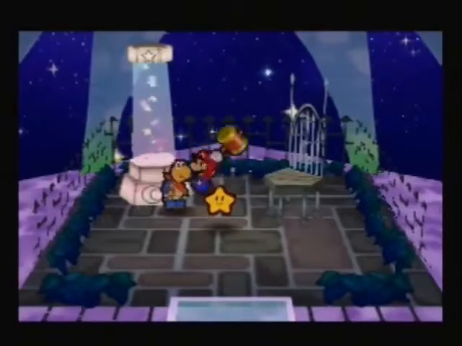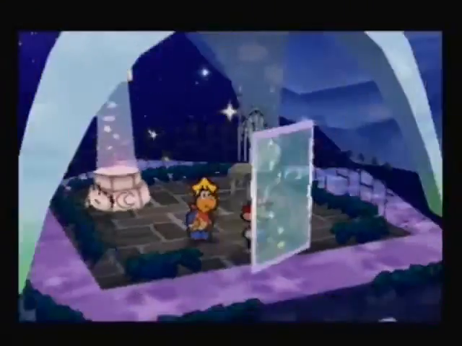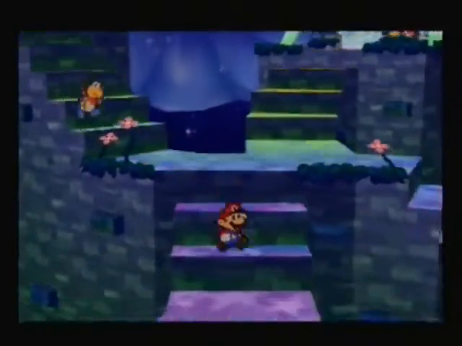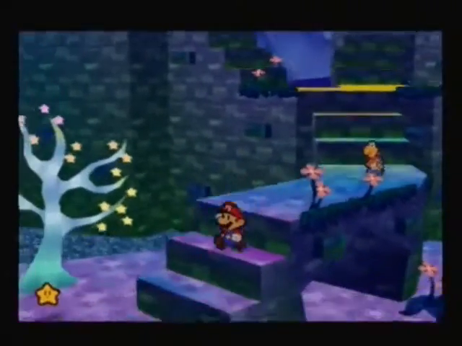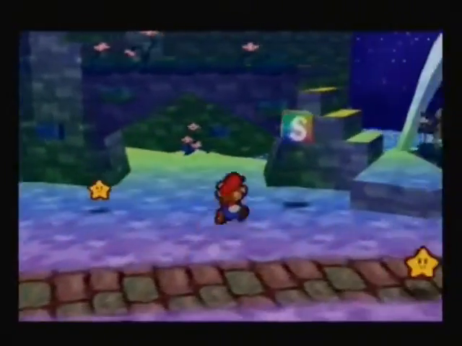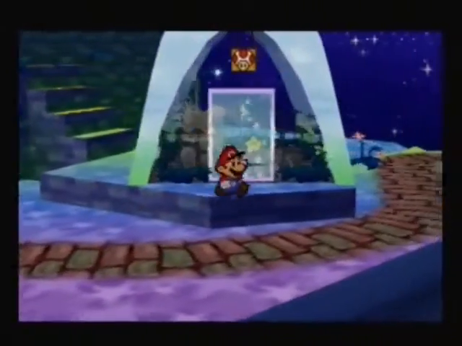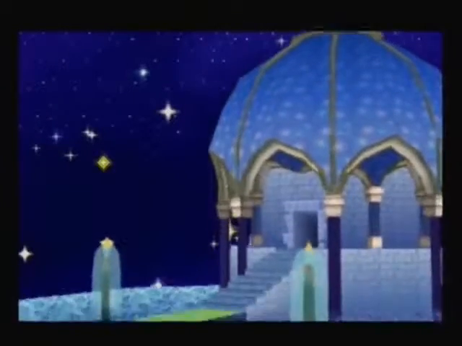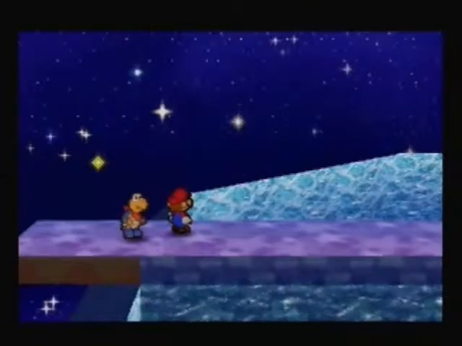Hey, does this do anything? No, okay. So this is not where I need to be. I need to look up guides before I just start playing a game, so that way I'm not running around like an idiot. Oh, there's something over here. Dude. There we go. This is what happened at the end of the game. We've come full circle.